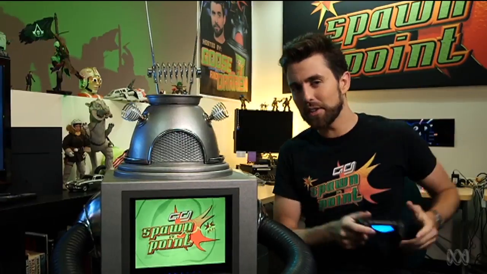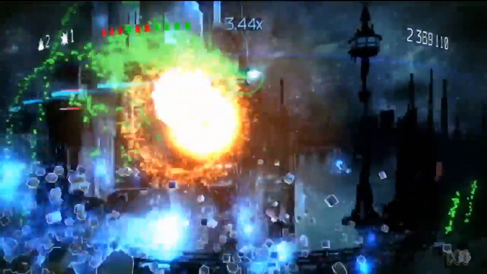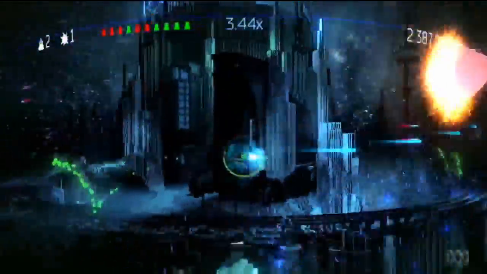Farewell. You can definitely see they've tried to use Resogun as a showcase for the power of the PS4. Everything is made out of little metal cubes, all of which glisten and shine wonderfully. When an area gets damaged, it looks spectacular.